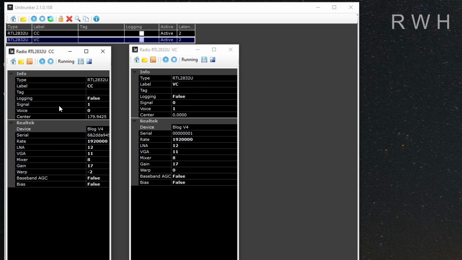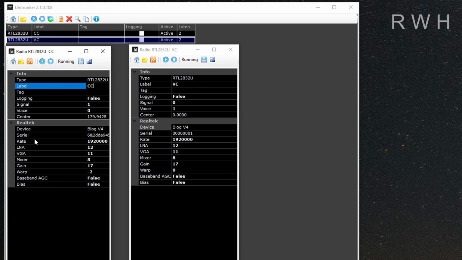Okay, so this is the welcome window. In the welcome window you just choose your SDR, the first one, and put the label CC. In my case, CC is the control channel, so it's going to be easier if we know which one is which, so we can easily control that.